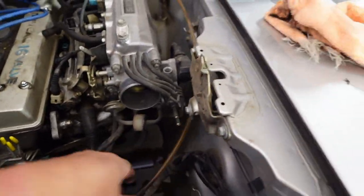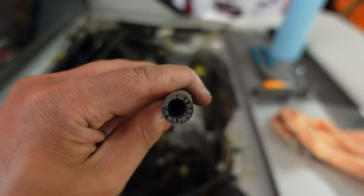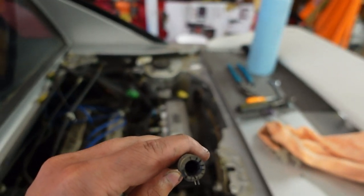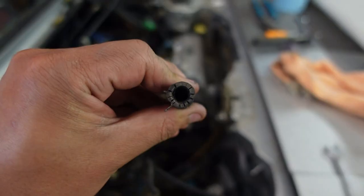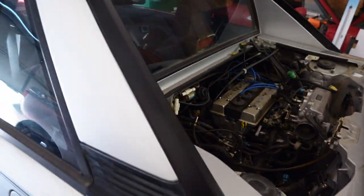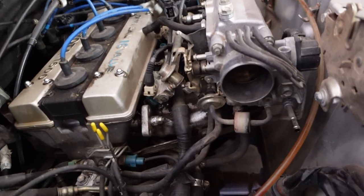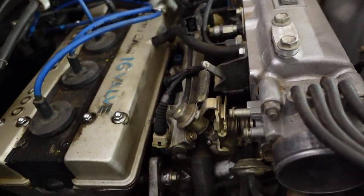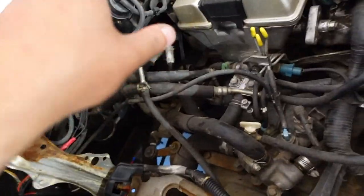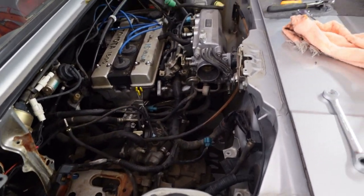As I'm going around I noticed a lot of these hoses are split. This car is from 1987 and it's 2023 — it's about 36 years old — and it only had about 119,000 miles on it when I got it, so I imagine everything is probably original. I'll need to replace pretty much every rubber hose; I've already needed to replace some vacuum lines that got brittle and broke off. I do have some silicone hoses for the engine bay going up to the radiator, which is going to be a nice upgrade.